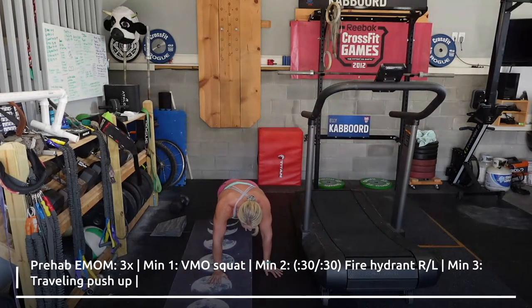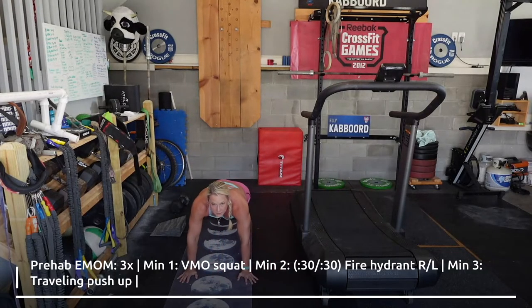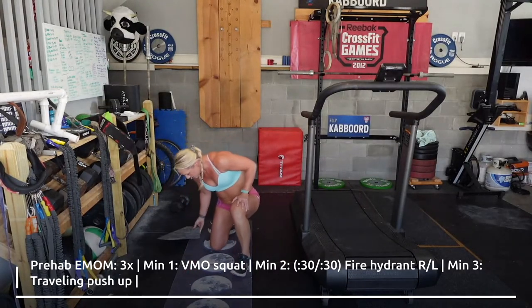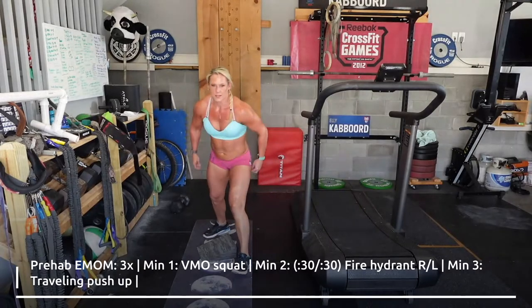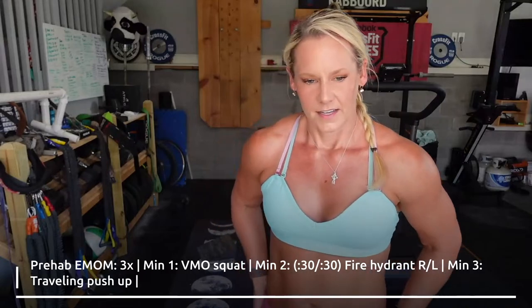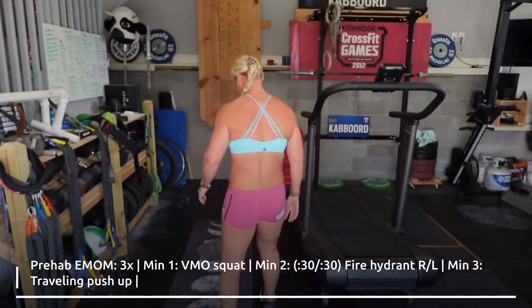Great job, guys. Again, don't be afraid to drop to the knees on these. They're challenging. All right, that's 45. 15 second transition back to our VMO squats. Starting in 5 seconds. And 3, 2, 1.